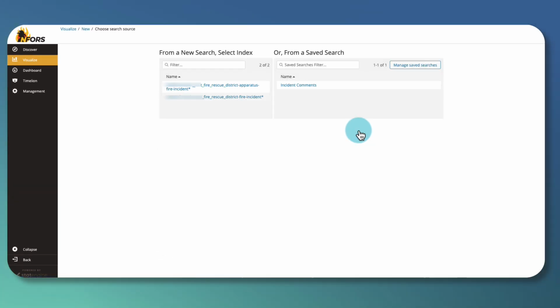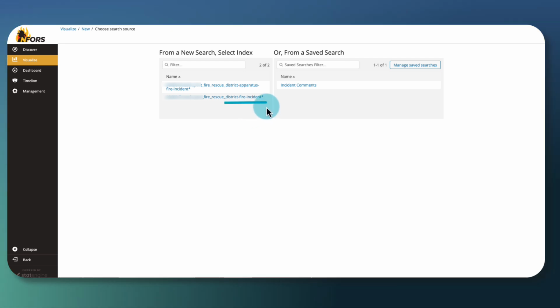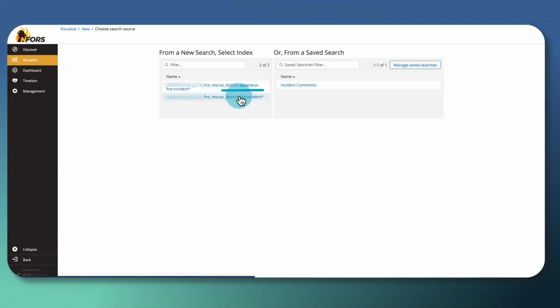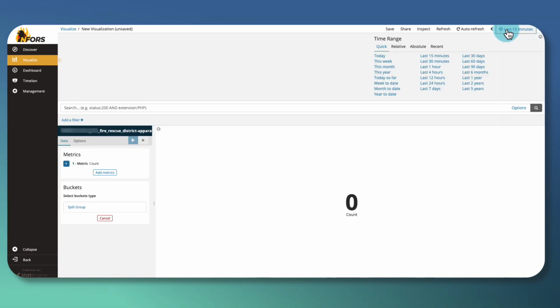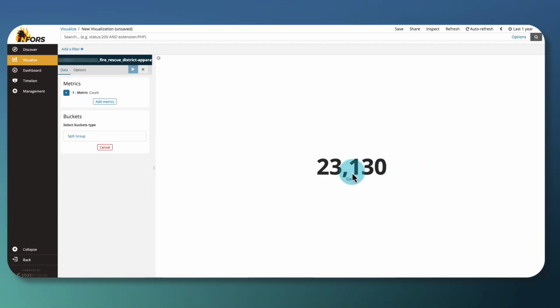So if I click on metric here, I've got two different indexes to count from. So I can count the number of incidents, how many times has Mrs. Smith had a shortfall, or I can count response items, like how many times did a third truck go arrival. So particularly for today, we're going to live in the apparatus index, which measures the performance of the trucks or measures the information that we get from the trucks. For this particular case, we'll click on apparatus and we'll set this to just 1 year. We can see here that I have 23,130 responses.